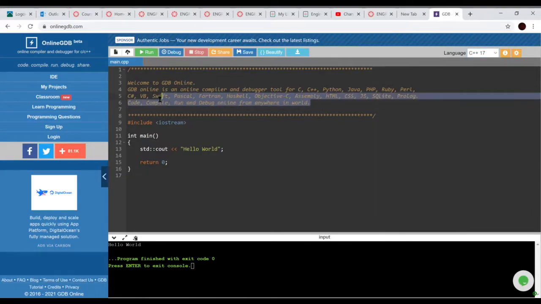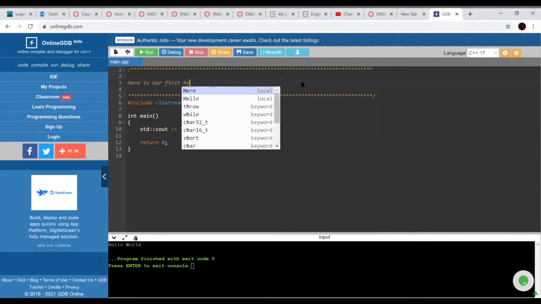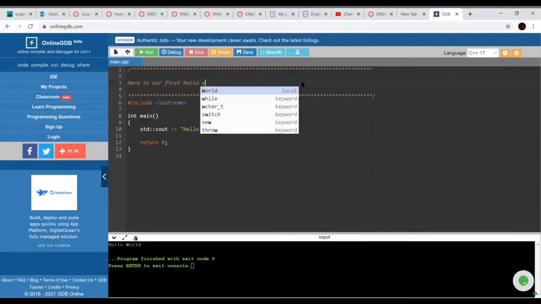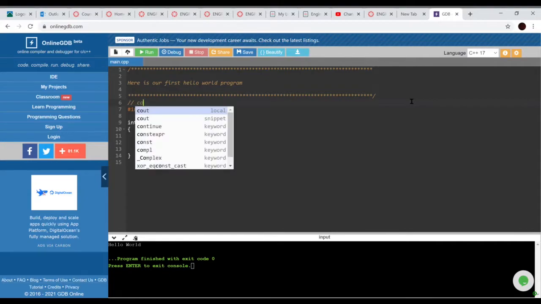So we could take this out and say, here is our first hello world program, and replace it that way. There are two different types of comments that you'll see in C++. If you do a // that comments to the end of the line.